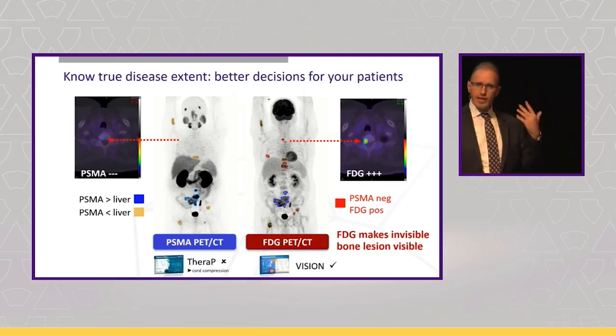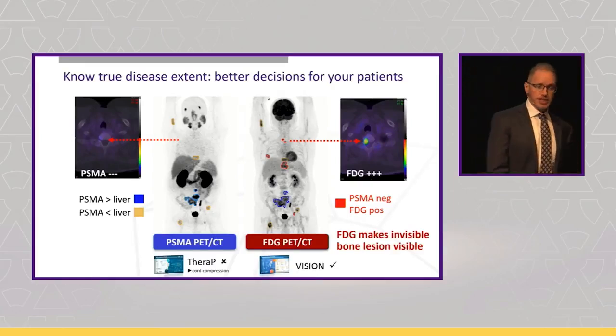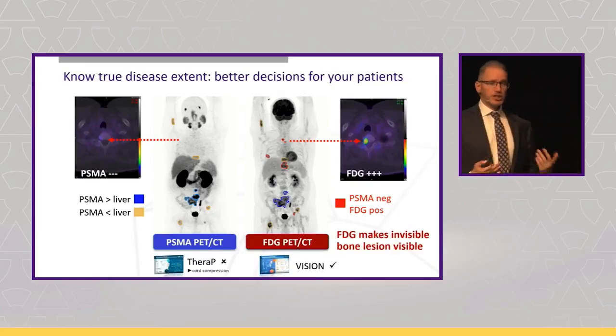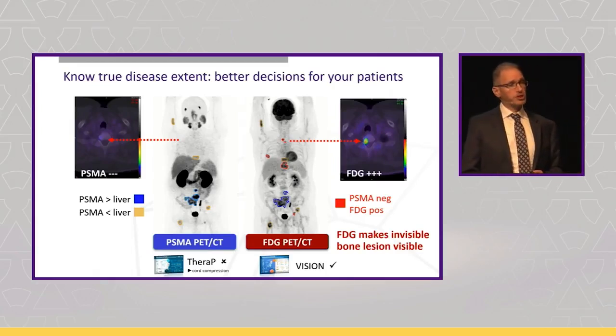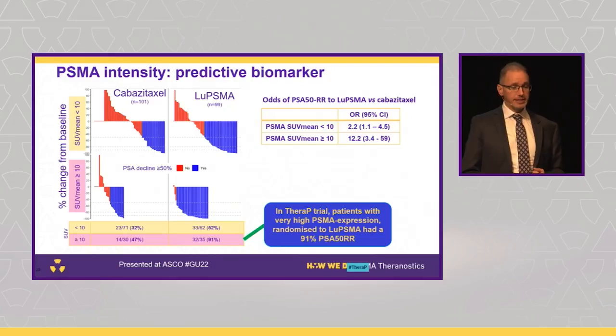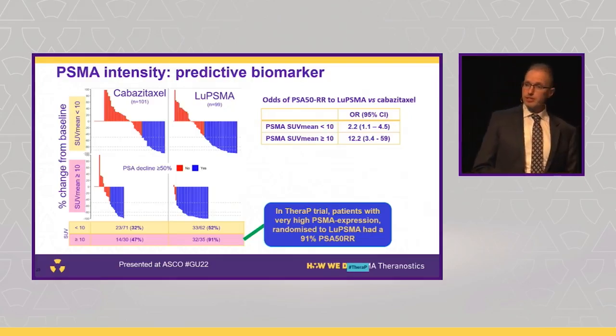These aggressive sites of disease, in our experience, tend to be the ones that are clinically significant, and it's good to know about them early so you can intervene. Being aware of that lesion, you would take a more directed history — do you have any leg weakness, change in sensation in your feet? Potentially identifying clinical cord compression early, and potentially giving some external beam proactively rather than waiting for cord compression to occur. Knowing the true state of disease enables you to make better decisions for your patients.